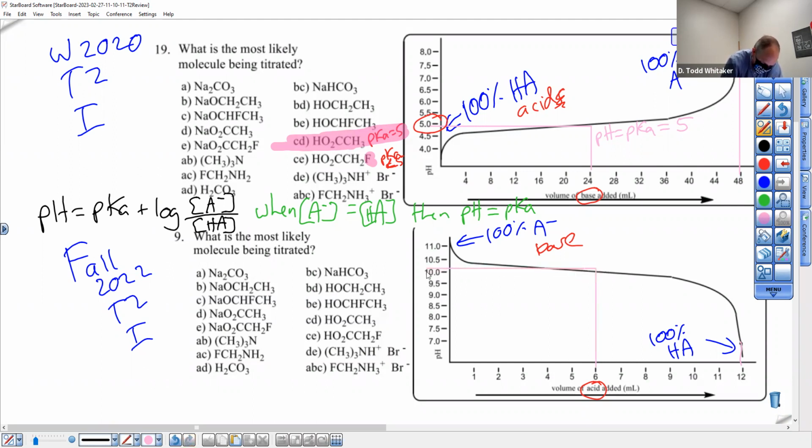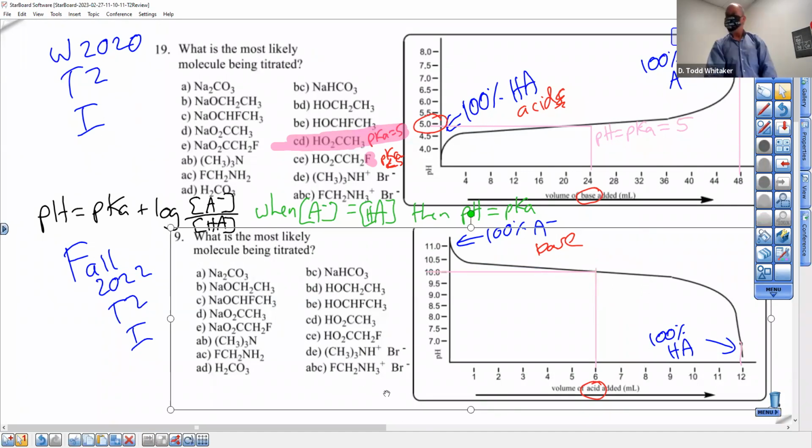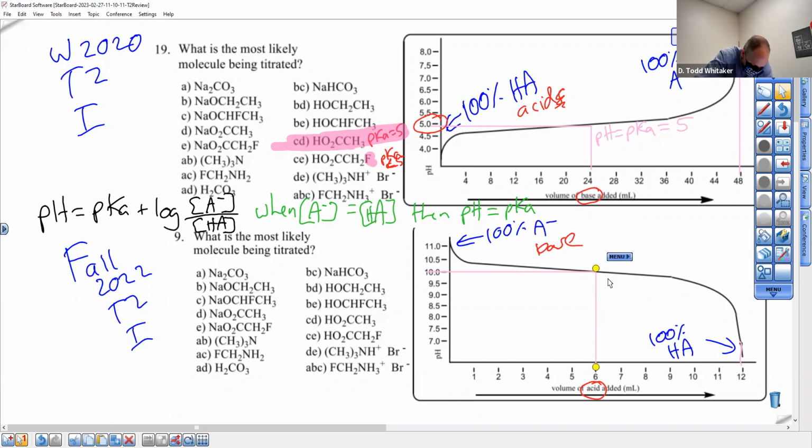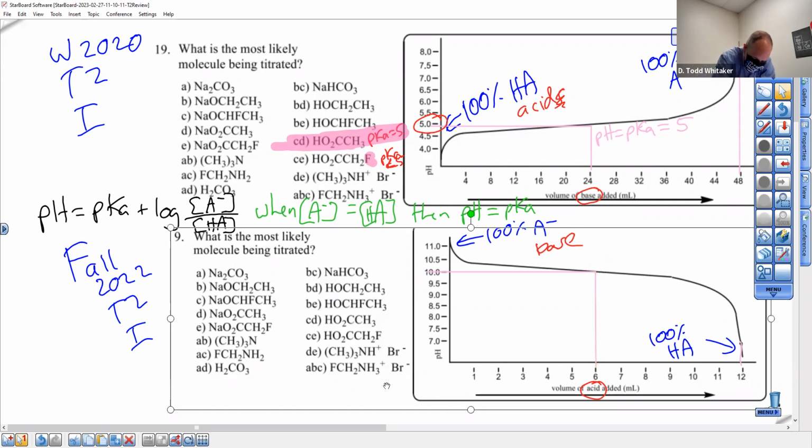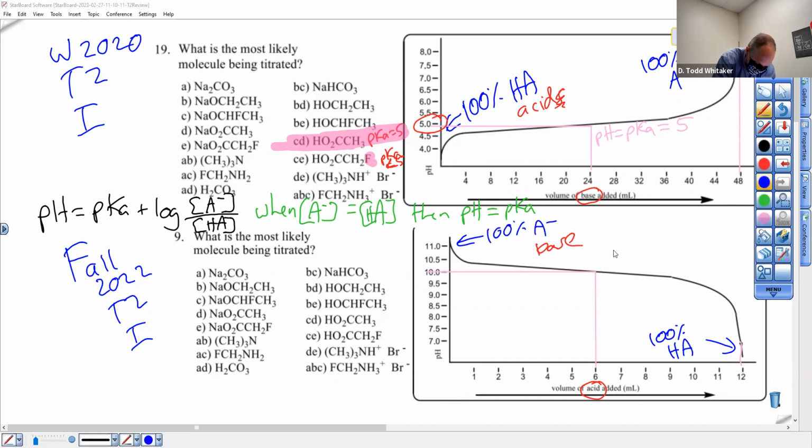Now it's above the graph. Okay, I can't move it, so it has to be where it belongs. Oh, I can. Sorry, I take it back. Do you agree that's right on the 10? And I didn't make a mistake here, that was just a little too tall. There you go. So the acid pKa is 10. Right? I got that from here.